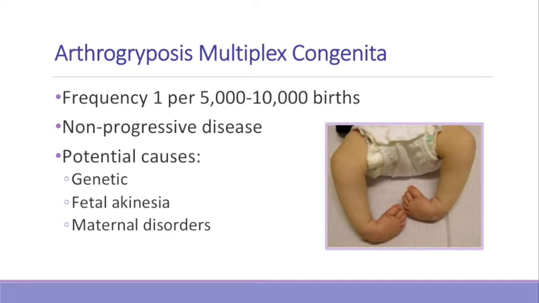There could be lower motor neuron involvements, that's your anterior horn cells, the fetal environment, and in some cases there seems to be a recessive genetic link. Arthrogryposis is also known as fetal akinesia, which means decreased fetal movements, due to these fetal abnormalities with some underlying cause. Maternal disorders. They may also be an underlying condition, for example, infection, drugs, trauma, or maternal illnesses.